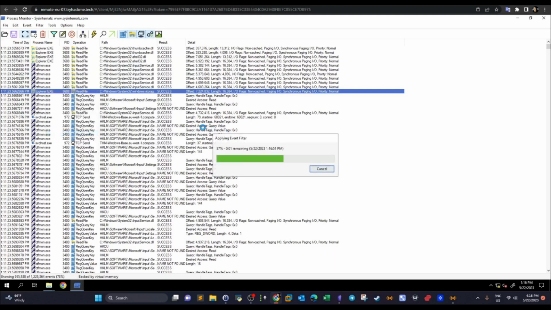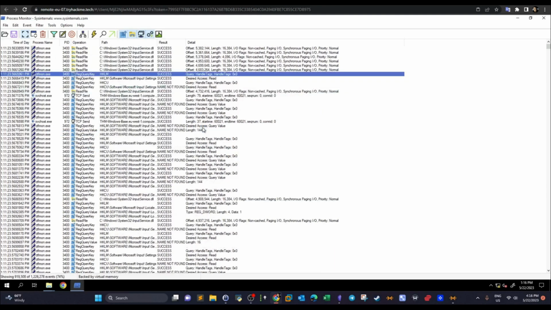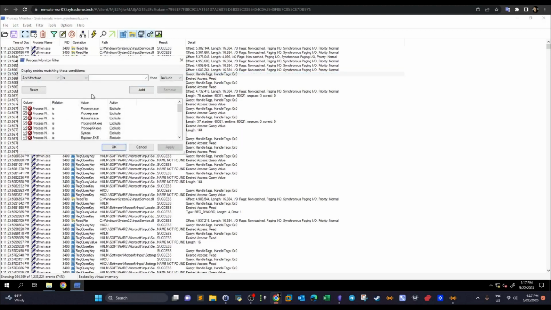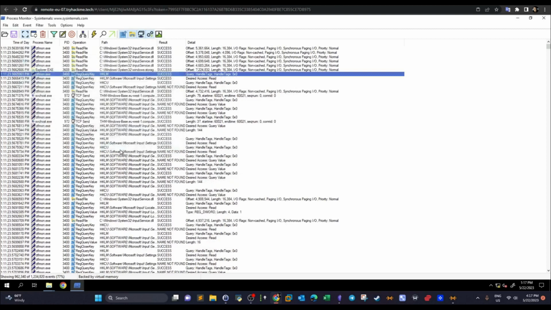This will show all the activity of all the processes other than the Explorer, as you can see here. Okay, so now let's bring everything back to how it was. So clicking on the filter, and then we reset, apply, and this will bring back the Explorer.